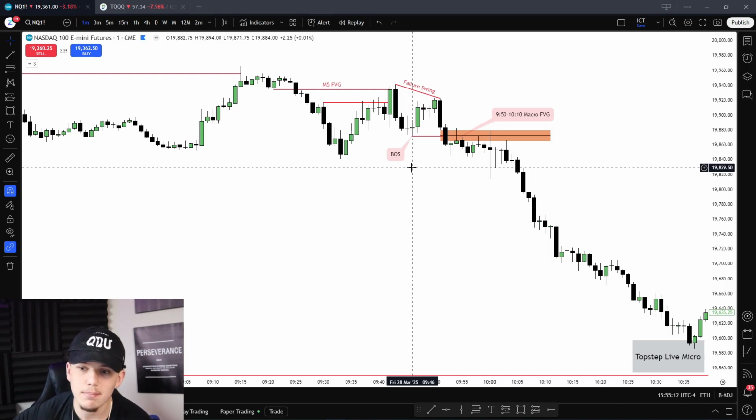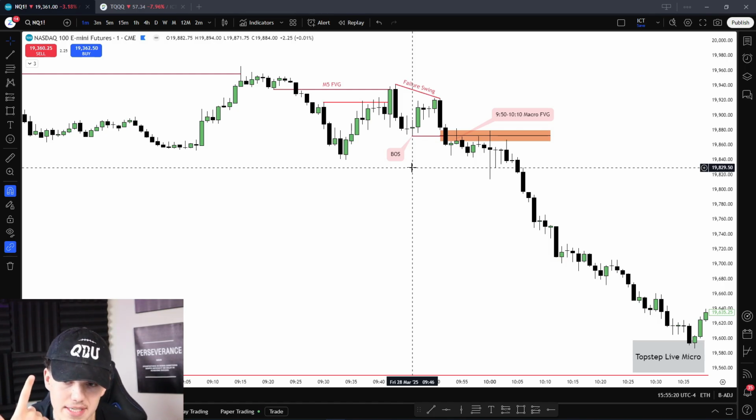I'm going to give you the blueprint to getting your first payout. If you haven't gotten your first payout, or if you only get a few payouts every year, here's the blueprint. Ready? 1 trade a day. Up your risk a little bit more because you're doing 1 trade a day. Only look for a trade from 9:30 to 10:10. If you don't get a setup at that time, or 10:15, 9:30 to 10:15. Don't look for a setup at 9:30. Sorry, 9:45 to 10:15 is the only time in the day that you should find a setup. If you don't, get off the charts.